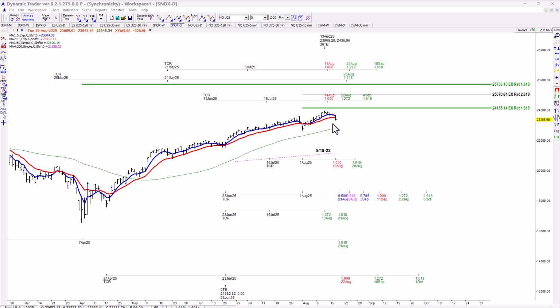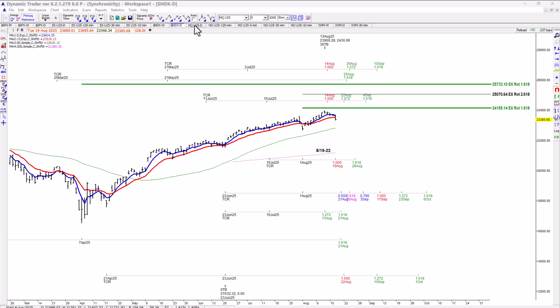Does that mean we're going to get it? No. And if we don't get it, then that tells you something else about the market. But let's look at the next timing first. The next timing that I have for a possible reversal is going to be the 19th through the 22nd. So that's our current time window where we're going to anticipate a possible low within this uptrend. Again, it may not happen, so don't assume that it's going to happen, but watch for that possibility.